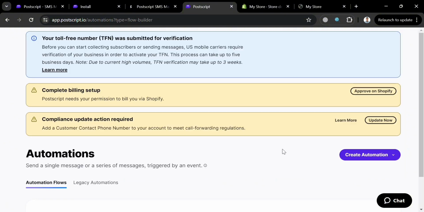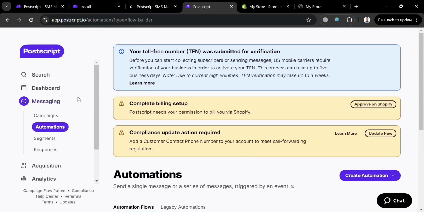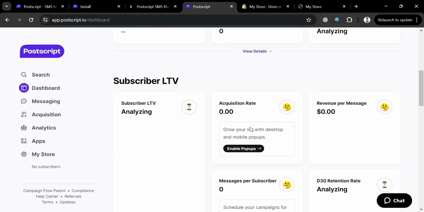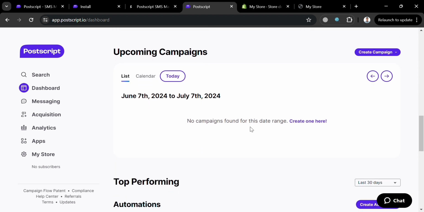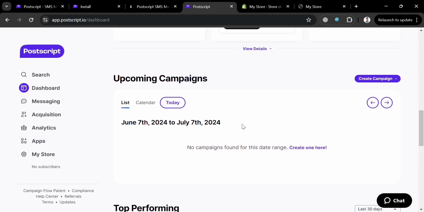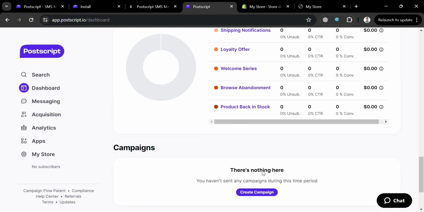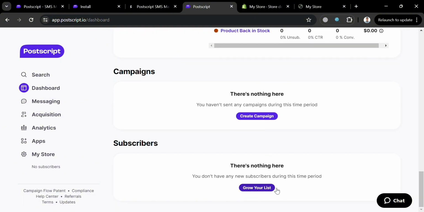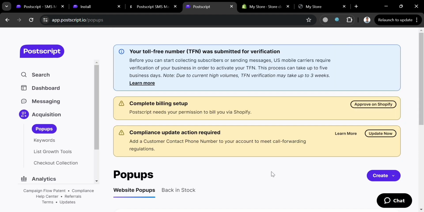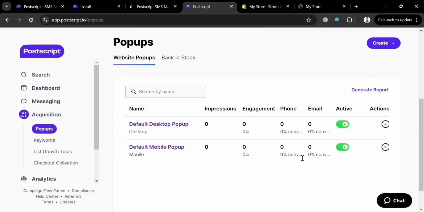Now going back to this page right here. Aside from that, below here, we could also navigate under this dashboard some of the overview and also upcoming campaigns that are listed in here. And aside from that, below, it will also show us the top performing automations, the campaign subscribers, and other given data in here.